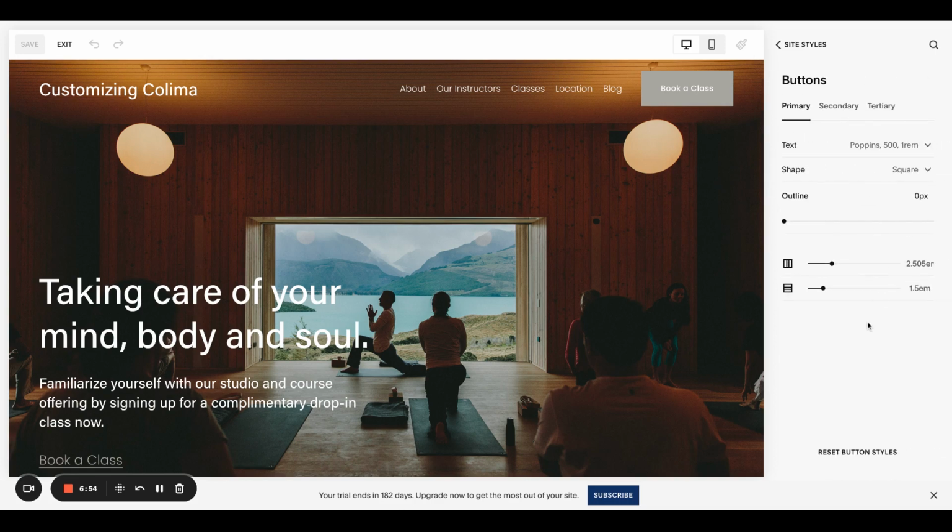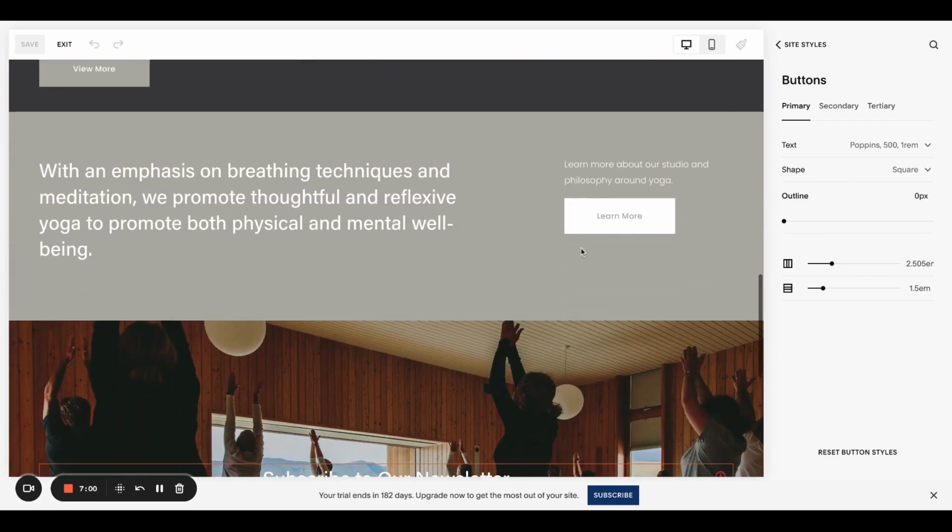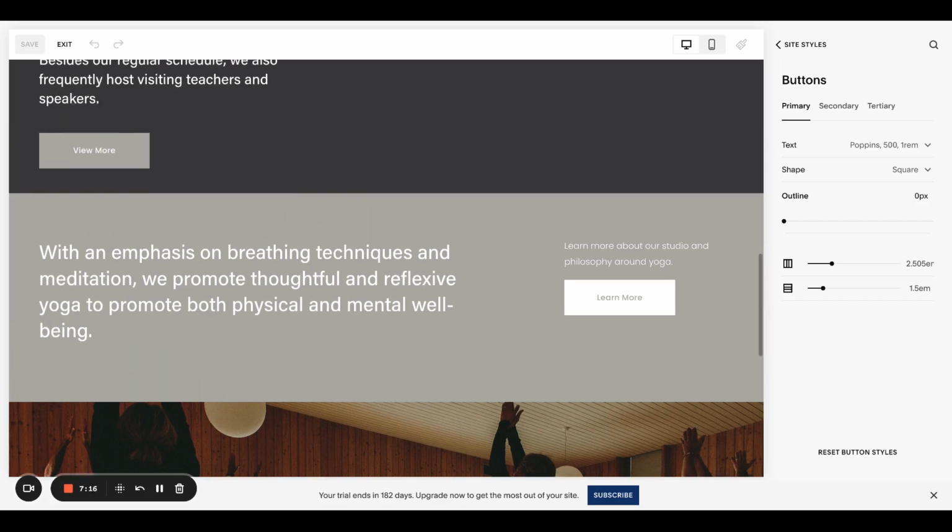Quick note, I have a lot of this in the post, but you can set primary, secondary, and tertiary button styles. So anywhere you have a button on the page, let's say here, you can actually click in the button and switch between these styles. So if you wanted a style that was solid and a style that's outlined, you could have a style that's rounded, a style that's not. That seems very busy to me. I always suggest against it, unless you're a seasoned designer and can use these things nicely.